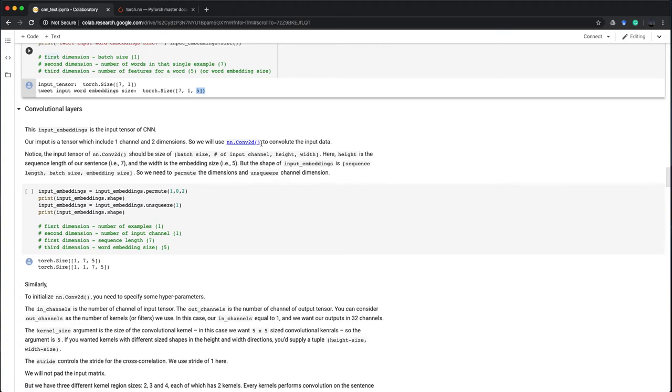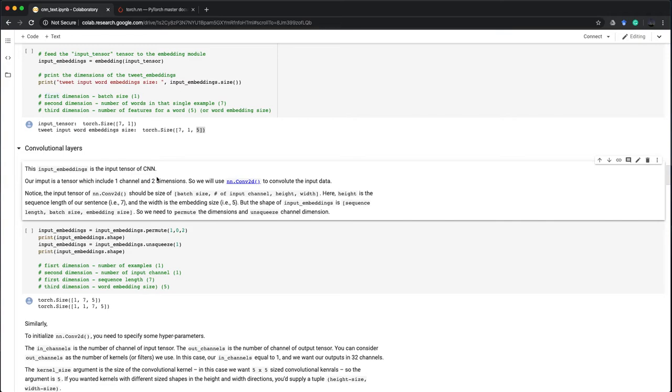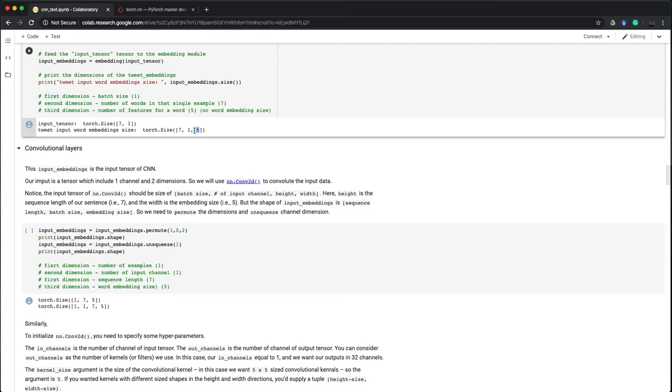We already used it on the MNIST dataset to predict digits in handwritten images. And here, our input is also a 2D tensor for each input. Each input in our case is a 7 by 5 matrix.